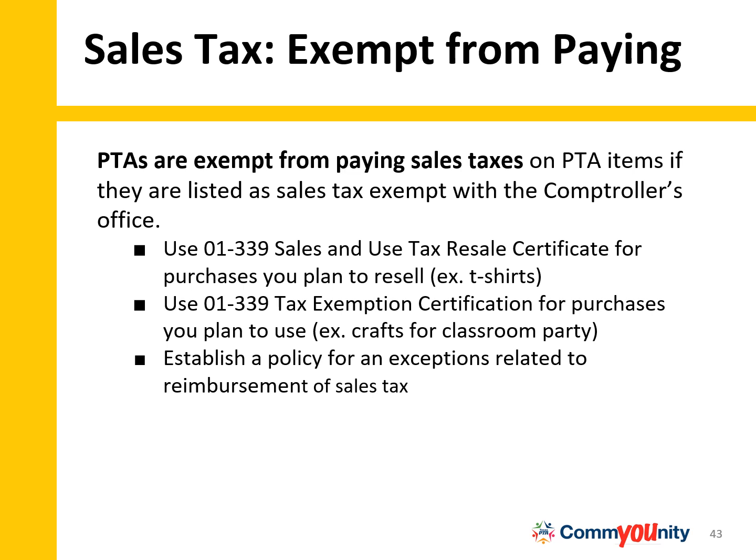The PTA and its members making purchases should use Form 01-339, Sales and Use Tax Resale Certificate Exemption Certificate, when making purchases on behalf of the PTA. The first page of the form, the Texas Sales and Use Tax Resale Certificate, is for items that you purchase and plan to resell for your PTA. For example, you would use this when purchasing t-shirts to sell.